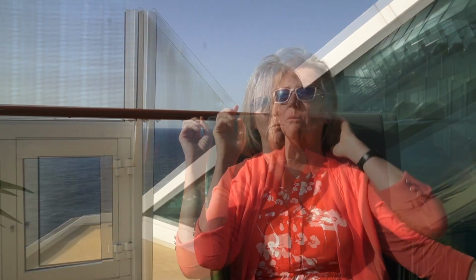There's not really bar service up here, but there are tables and chairs with cushions. It's really comfortable, and I've come up here about 3 or 4 times because it's not as crowded as the rest of the pool area with the music and noise, and I've had to do some work, so I've utilized the table. But you really need to find your own little part of paradise when you walk around. It really doesn't have an identification marker, just that it's right above the View Bar, and it's one of my favorite spots on board.